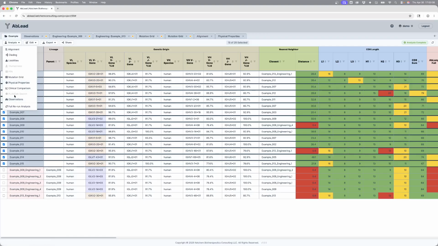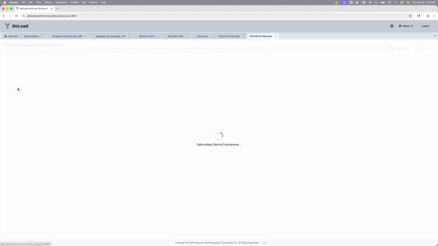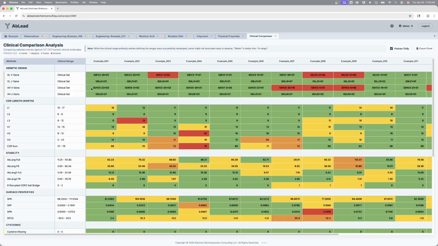But one last attribute that I'll show in the tool for grouped molecules, you could do this singly or as a group, is a clinical comparison. And what I've done here is run the Jane 137 molecule set through my tool set to evaluate scores based on that clinical comparison. So there are 127 human molecules in the Jane set, 137 total, 10 of them are mouse. And so there's a checkbox that you can check if you want to evaluate against the human only scores.